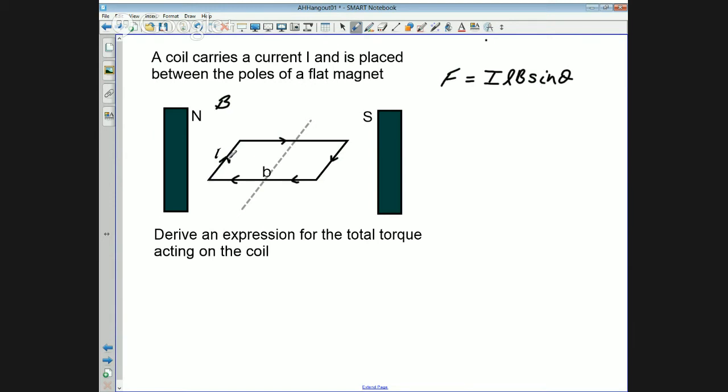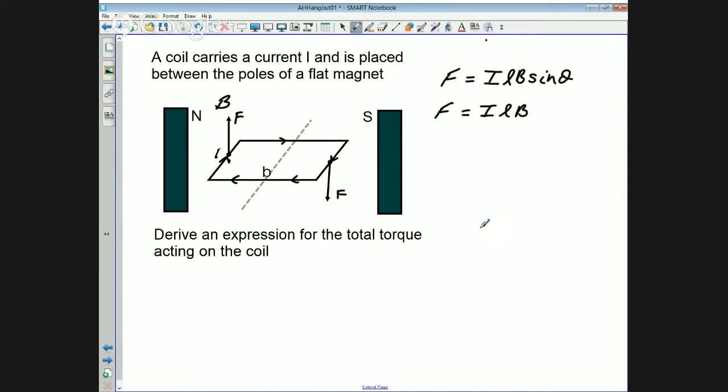Now we know, because the current is going into the page and the magnetic field is going across the way here, north to south, then sine theta will be sine 90, which is going to give you 1. So the force experienced by that part of the coil is I times the length of the coil, L, times B. So we're going to have a force which is going to be pointing up the way like that, pulling the coil up. And likewise, when the current moves round and comes down to this position here, because of symmetry, you're going to have the same force pulling down like that. So there's the two forces just worked out.